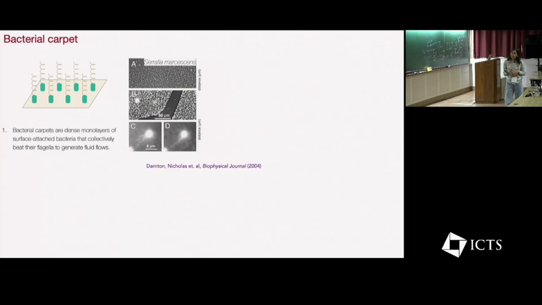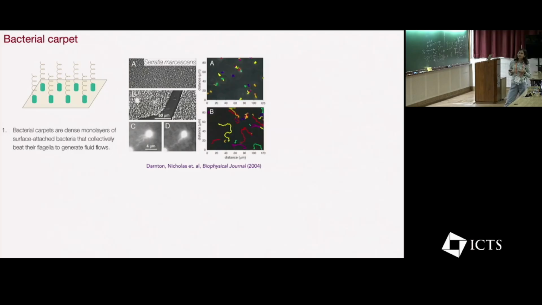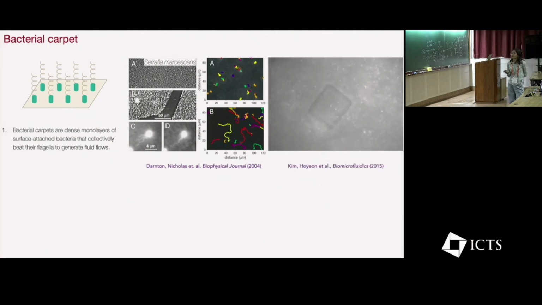This is an experimental demonstration of a bacterial carpet where we have thousands of these flagellated bacteria attached on the surface and they are trying to generate flows, and indeed their coordinated activity gives rise to these large scale flows. These people study this by putting some tracer particles near the surface of the carpet and far from the carpet, and what they found is an enhanced diffusion in these tracer particles. And if we take an isolated patch of such bacteria, a bacterial carpet, which is free to move, you can see it spontaneously start rotating because of the flows that this bacterial carpet is generating.